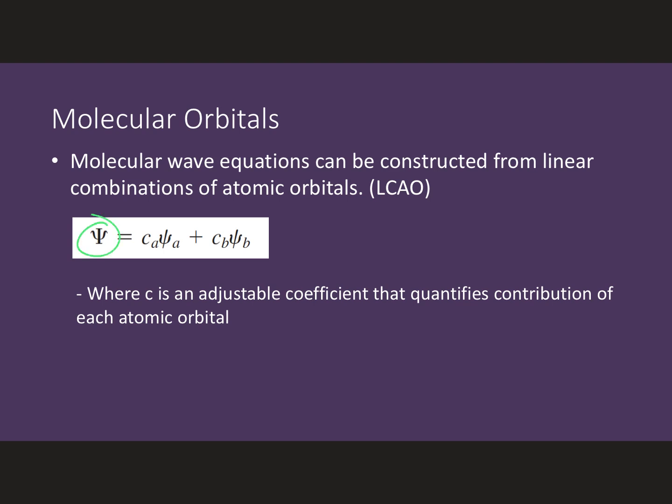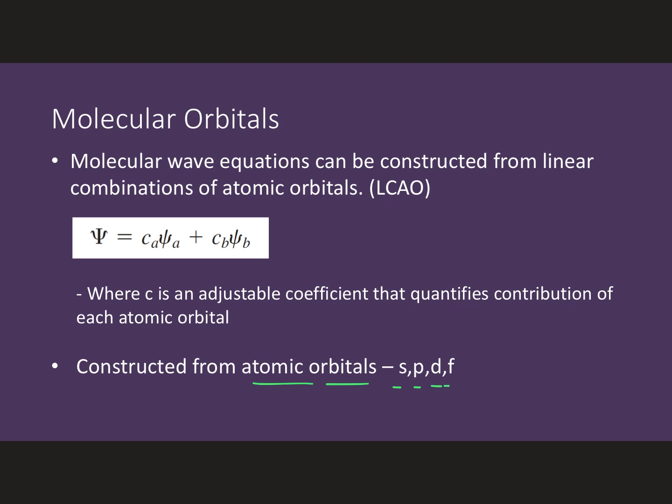Mathematically, there's nothing too crazy here. This is just saying that our total wave function, psi over here, can just be written as a sum or difference of two different wave functions, or really we can do this as many as we want. And we're going to use this C value as an adjustable coefficient so that we can intensify one wave function versus another if we need to, so that we can make the orbitals that we want. And we're going to use this from our atomic orbitals that we're very familiar with. So the shapes of the s, the p, the d, and the f, we're not throwing those out. We're saying, hey, let's use those as our basis for our total wave function.